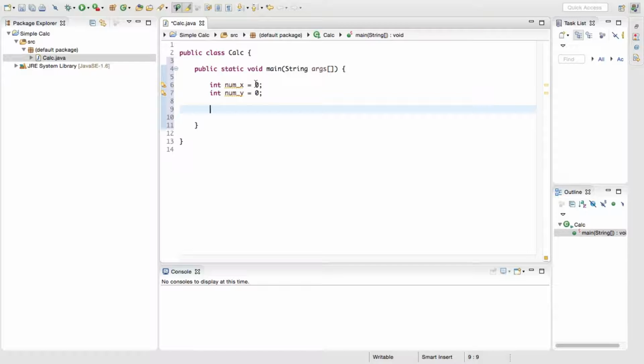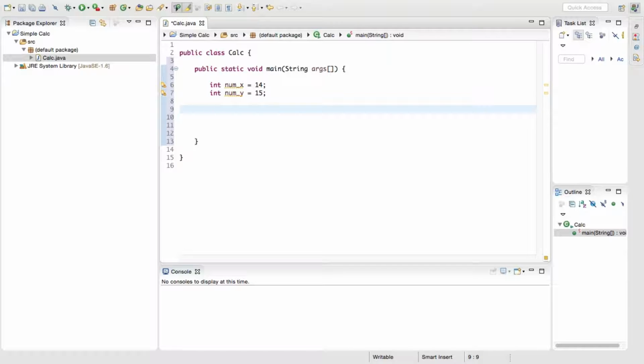So of course for our calculator we can actually add these two numbers together. Now 0 plus 0 won't exactly yield many results, so let's do 14 plus 15. So num x is equal to 14 and num y is equal to 15. Now that we just set those two values like that.